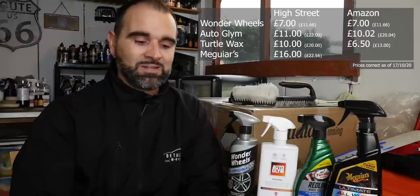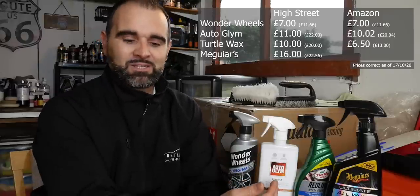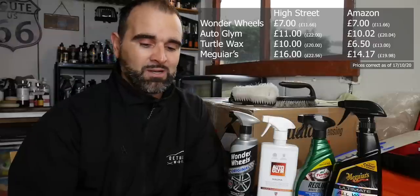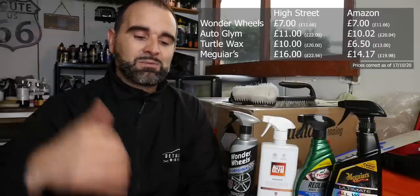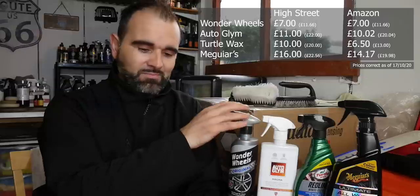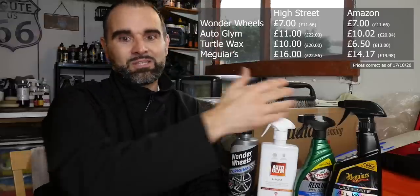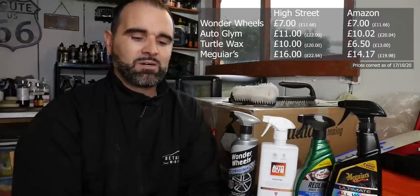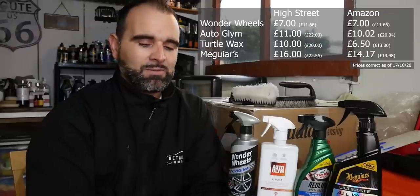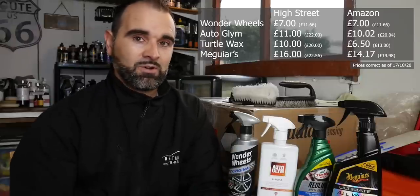£1.56 for a litre. So it's actually about the same price as these two. On Amazon, you can pick that up for £14.17 or £19.98 for a litre is what that works out at. So if we went on the Amazon prices, this would be the cheapest pretty much, followed by Turtle Wax at £13 a litre or £6.50 for that bottle. Meguiar's £19.98 for a litre or £14.17 for that bottle. And then Magma, which is £20.04 for a litre or £10.02 for that exact bottle.